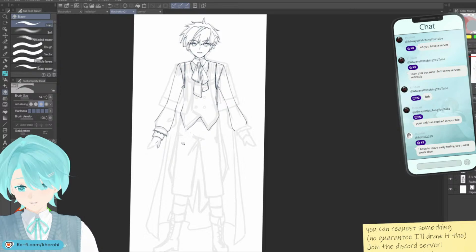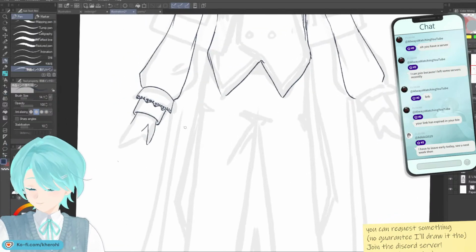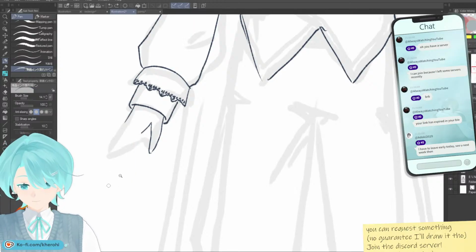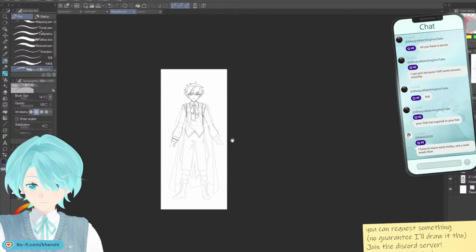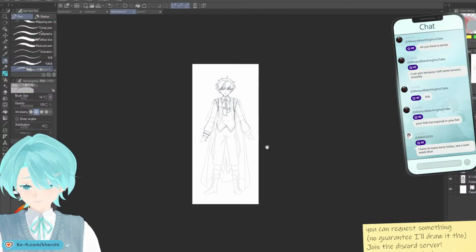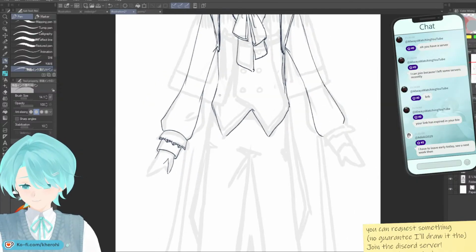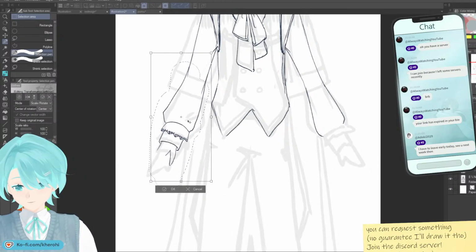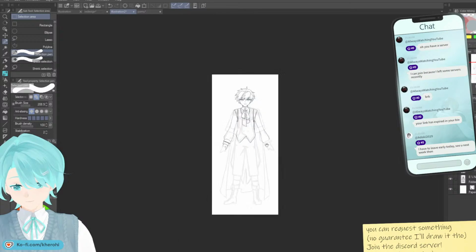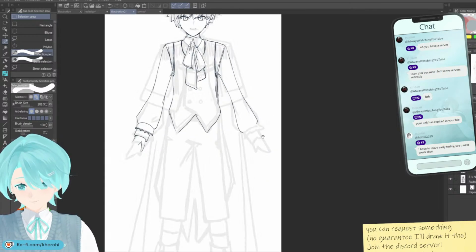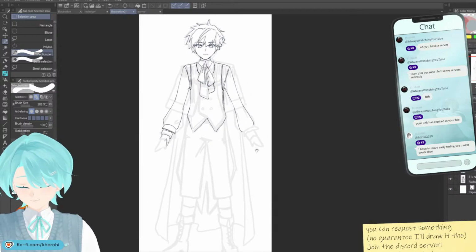I have no clue what I was doing with that hand there. A bit long. I just had the sudden thought of like, limbs are long. Okay, let me just slide it back a bit. Because the fingers should be going mid-thigh at most, right? So, no need to have spider limbs, I guess.